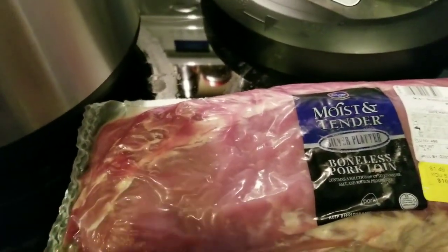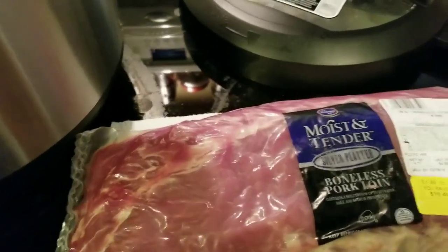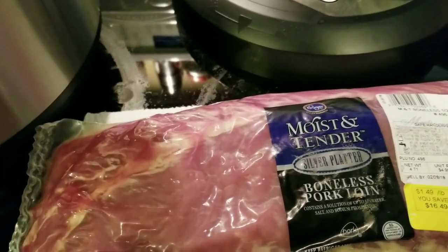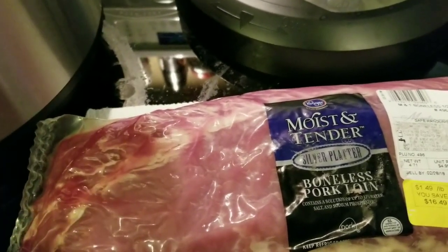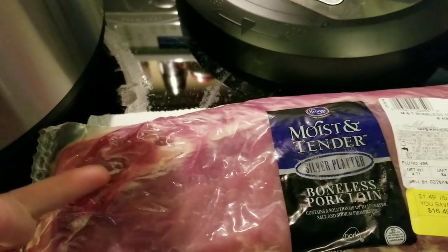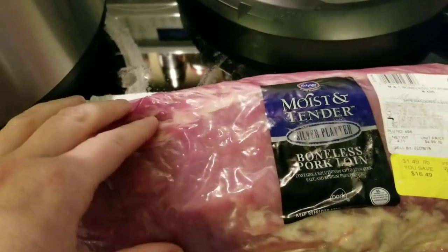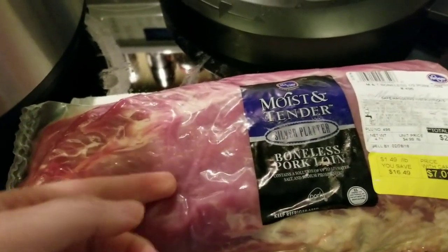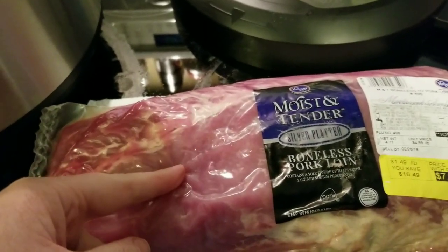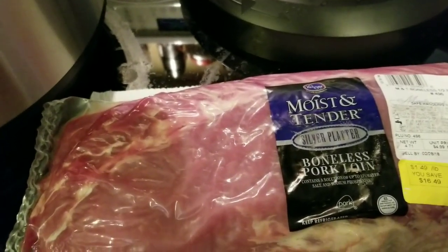Now, I have made this in my Instant Pot with a pork shoulder. And it was, you know, larger, more round. And I didn't cut it in half initially. And I had it cook for a while and it didn't cook the inner part of it because it was so thick, I think. So I think it probably would take less time if it's cut into smaller pieces. Okay, so anyways, I'll get this cut and then I'm gonna put it in the pot.